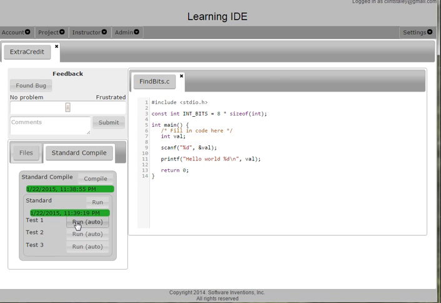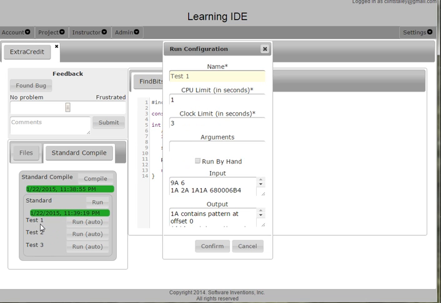So, these tests here are automatic runs. And to really see what they're doing, you need to bring up the configuration, which you can do by going to the name of the test and doing a right-click context menu and doing Edit. And what you'll see here is that test 1 has this input and this output. And they're standard tests with expected input and output. And you don't really spend a lot of time reading it in the dialog, so don't worry about the fact that you can't see too much of it at a time.